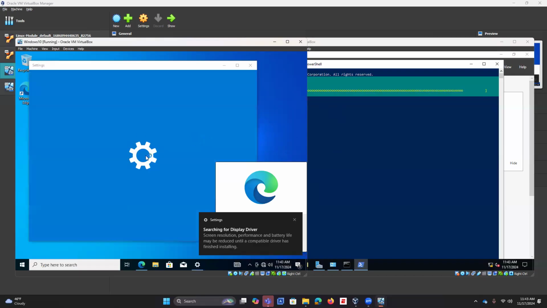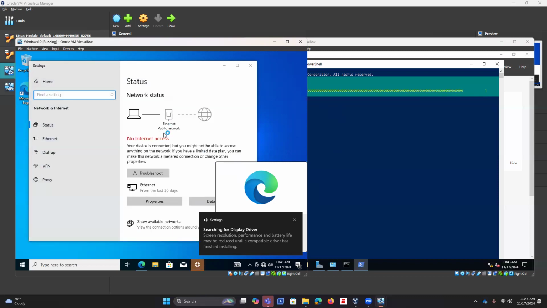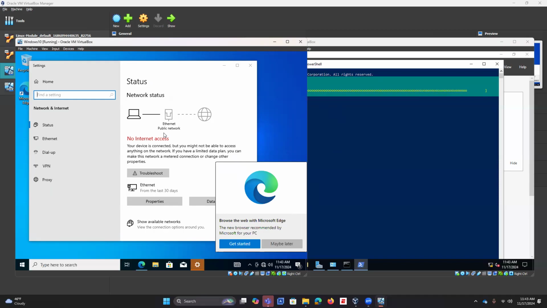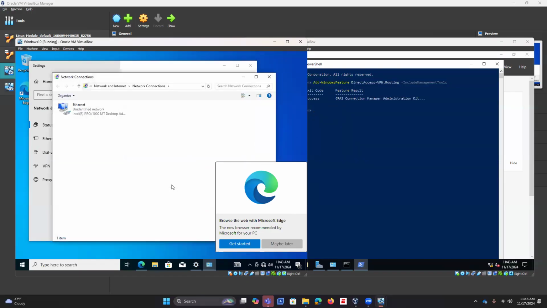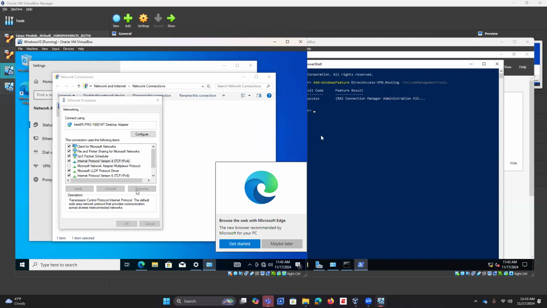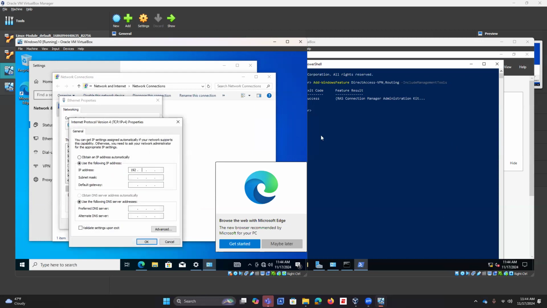I'm just going to set the IP address for this Windows 10 machine. I'm going to go to change adapter options, right click here, go to the properties, IP version 4, 192.168.0.11, and I will put the default gateway as 192.168.0.10.